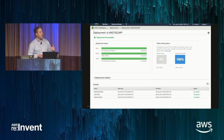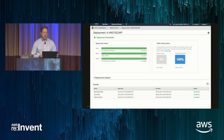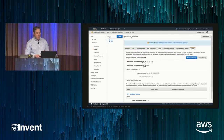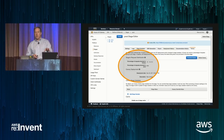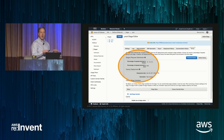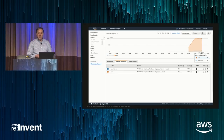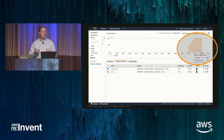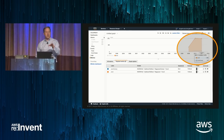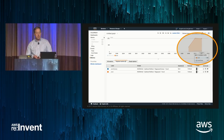You also have complete API control over both the CodeDeploy capabilities here and, of course, over the underlying primitives like weighted aliases in Lambda. And then in API Gateway, I'll show you the console experience here, but of course it also works through SDKs and APIs, a very similar setting where you can control the traffic split, and you can completely configure all of the settings for the API in those two stages, so you can change anything about it. And then you're also able to come in here and track the metrics, so you can see how your traffic pattern's been doing and observe whether that API is doing more or less successfully as you progress over time. And while we've done this primarily with API Gateway for the purposes of deployment, you can also use this primitive for anything you like, including A/B testing or different kinds of traffic shaping applications.